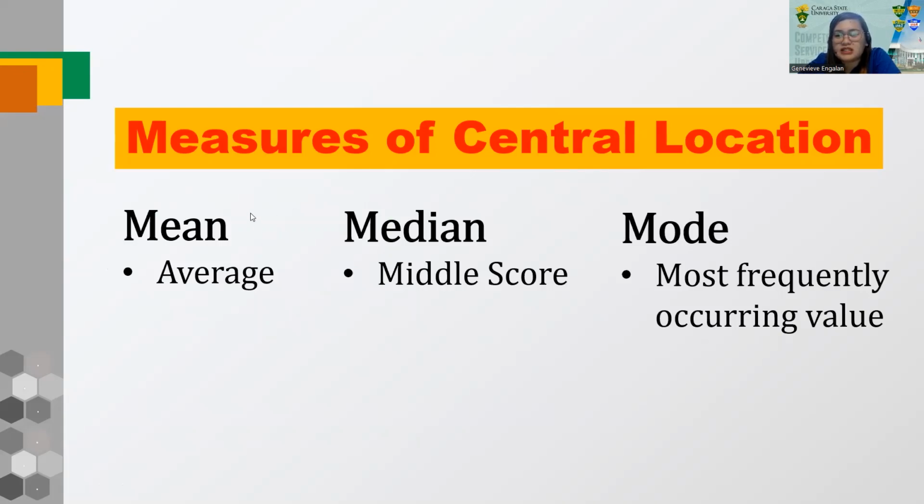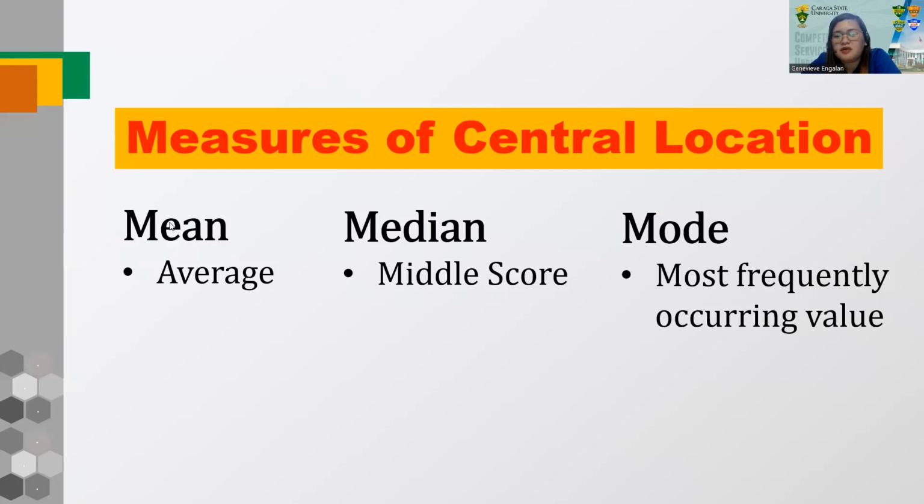Ang mean is the average that you know, i-add tanan divided by pila ka buok. The median is the middle score when you arrange your set of data in ascending or descending order. And ang mode is the most frequent occurring value. And siya pod, or sa Bisaya pa, majority ang mode. So di ba ang measures of central location is mangita ta og certain value to represent our data. So ang mode is majority.